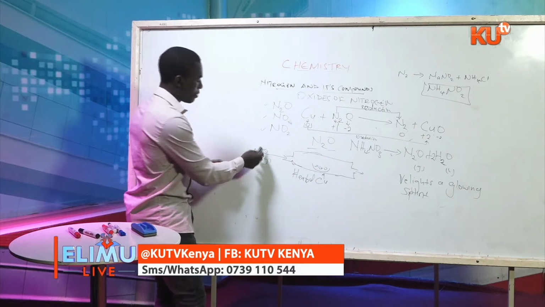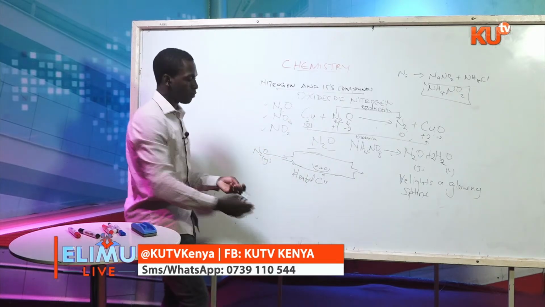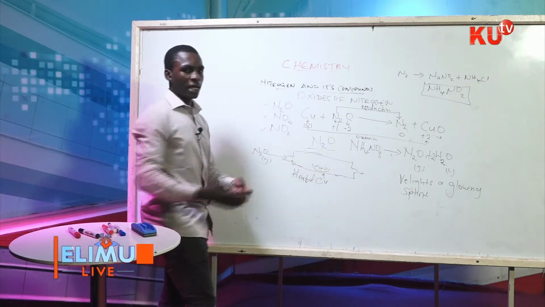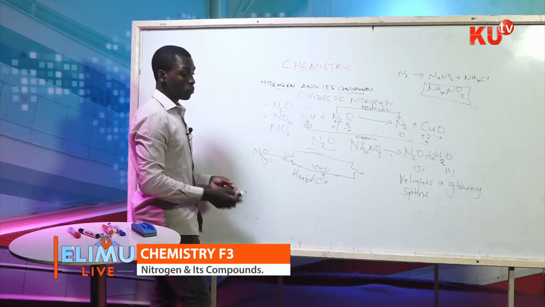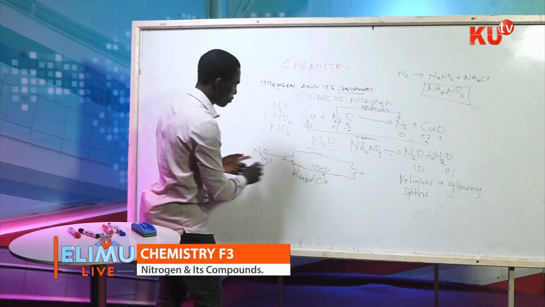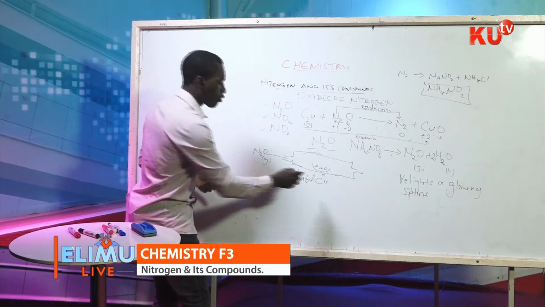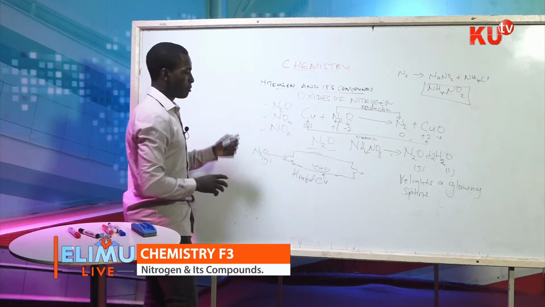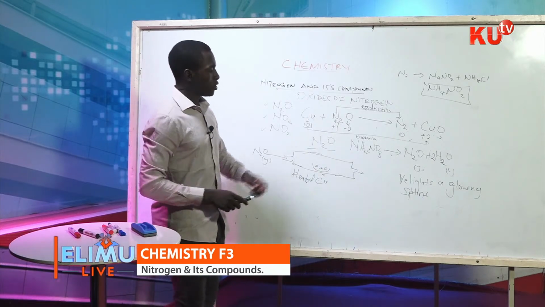Another question they'll ask you, of course, is why do you pass nitrogen(I) oxide first before heating begins? It's simply to drive out air that was initially present in this apparatus. Because if we begin heating this copper before we pass nitrogen(I) oxide through the apparatus, copper will react with oxygen that is present in the apparatus to form copper(II) oxide. Remember that. You can find that question.